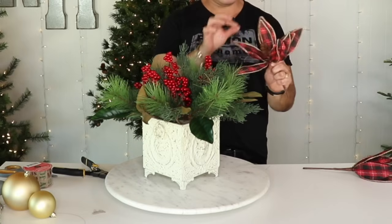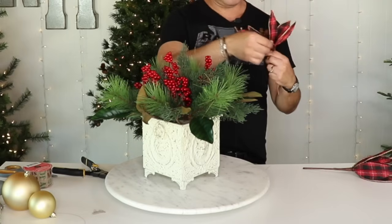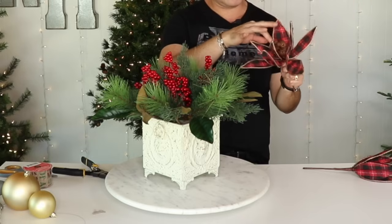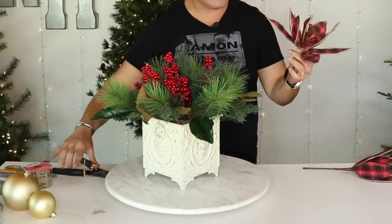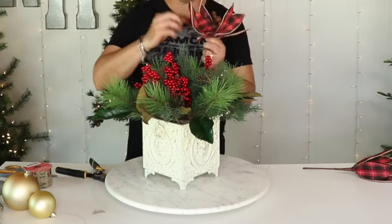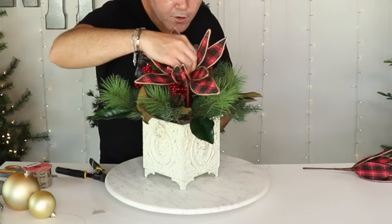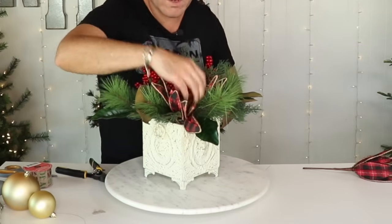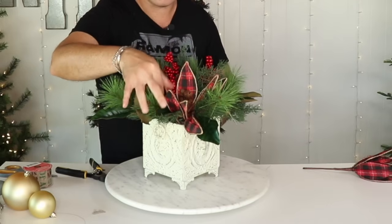So now what I'm going to do is grab some of these poinsettias from Hobby Lobby, and they have these really cute rusty bells in the middle. I'm obsessed with it. On this one, I'm gonna cut just a little bit of it, and I'm going to go right here on this corner, and remember to insert at an angle like this, and go all the way down to press your poinsettia like that.